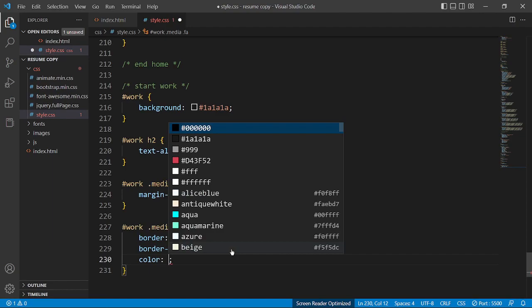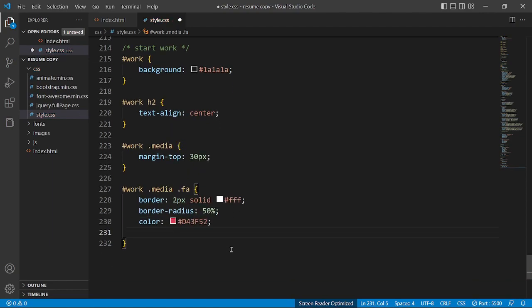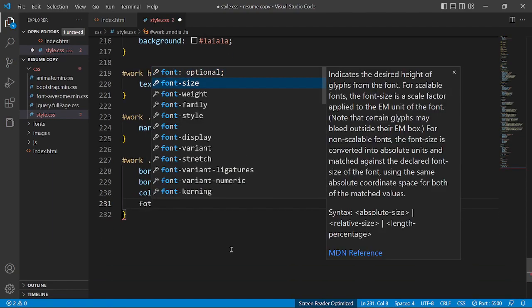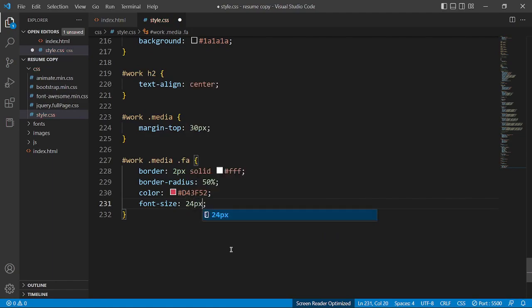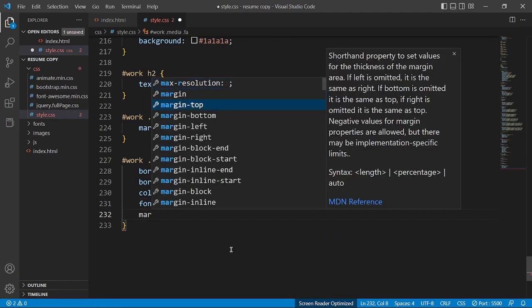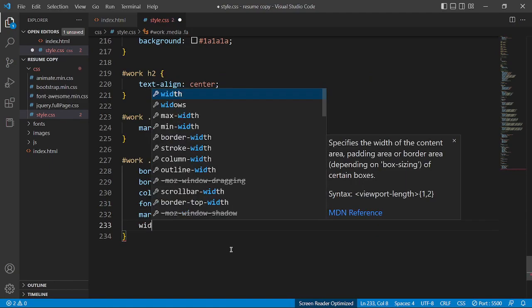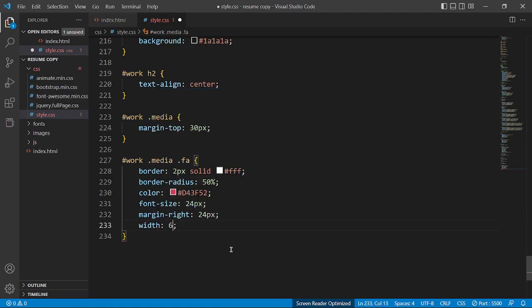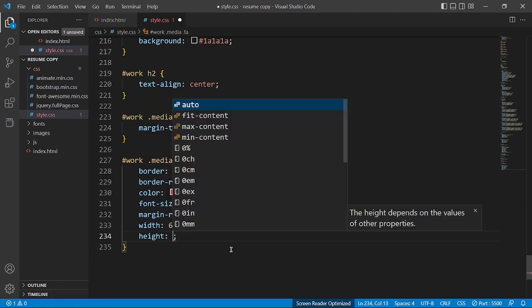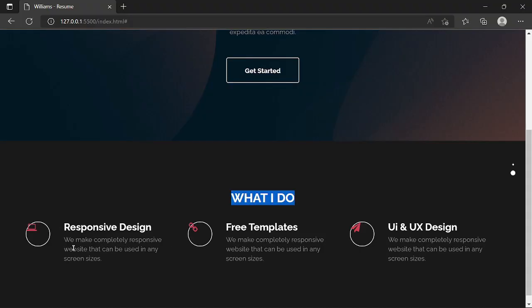So let's give a color of red, and then let's give font size of 24 pixel with the margin right of 24 pixel as well, and let's give some width and height as well. This 60 pixel of width, and height also 60 pixel. So let's see.